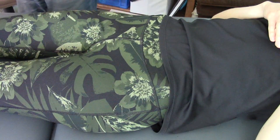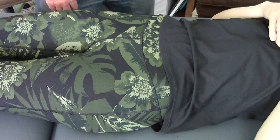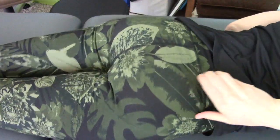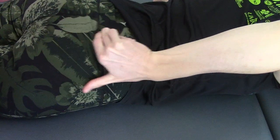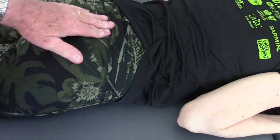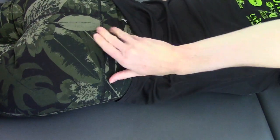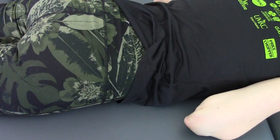You describe a pinching sensation in your SI on the right. Right. Okay. Do you want to lie on your stomach and point to where that pinching sensation is? It's mostly right here. And just the aching is right there and down. All right. So I'm trying to locate your PSIS. Your PSIS is right there. Point again where it feels pinching. Well, to me, it pinches right there. Okay, so you're pointing right above the PSIS. So that's still in the region of the SI joint. That's your upper SI joint on the right.